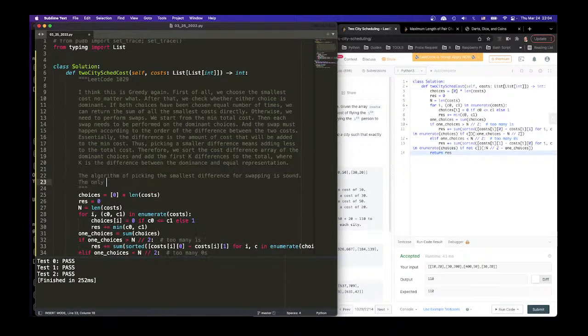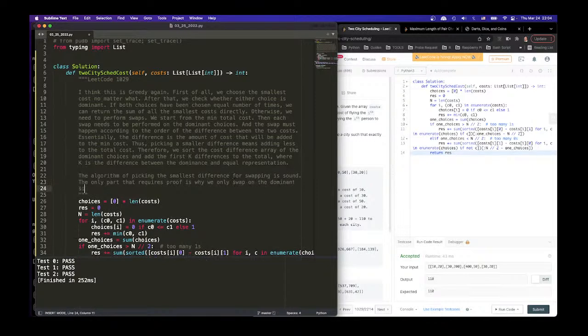The only part that requires proof is why we only swap on the dominant side.